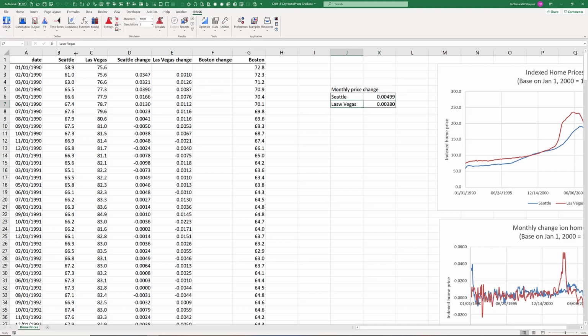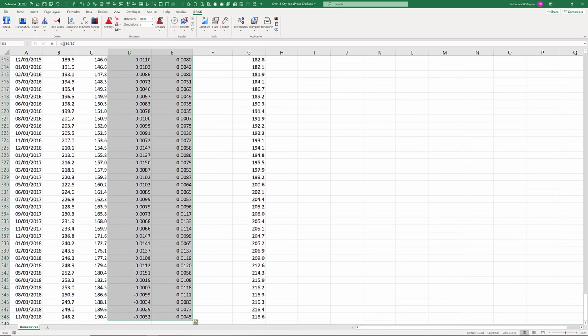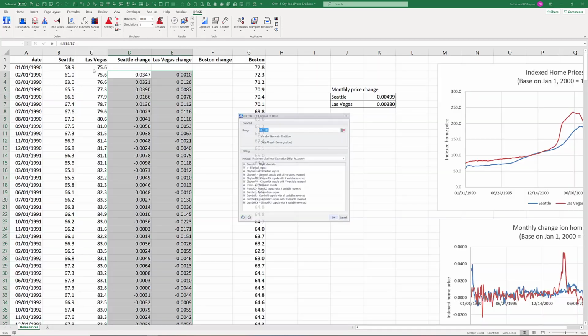Of course, that would be ignoring any relationship between these two columns of values. Now we want to run copula, so highlight the data and then go to correlation. Instead of define copula, you say fit copula.